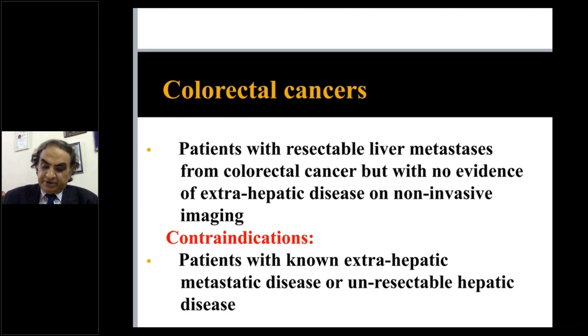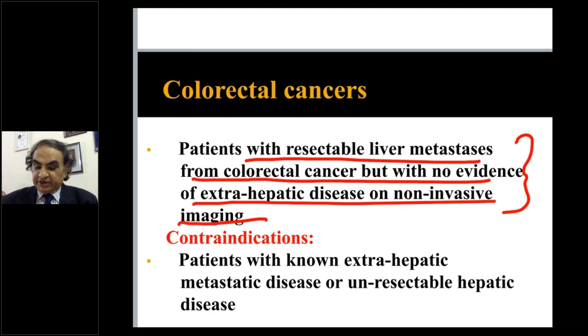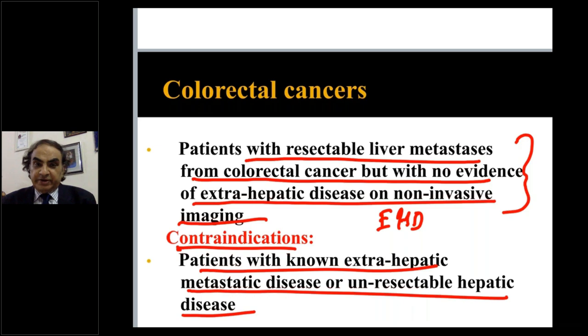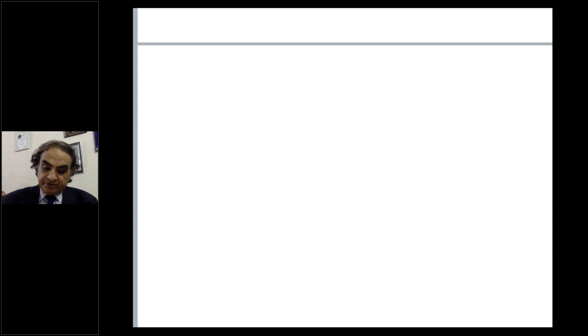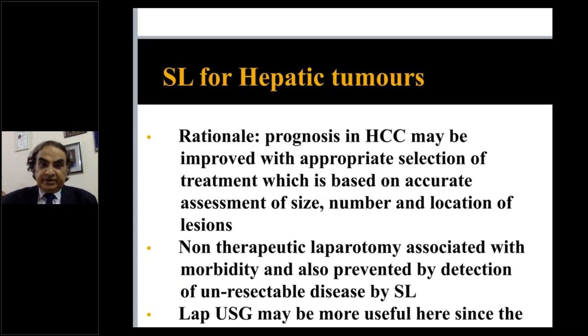Colorectal cancers are a very important one, that's why I kept it. Resectable liver metastasis, but with no evidence of extrahepatic disease. You know that we take pulmonary also these days, but extrahepatic disease is taken as non-resectable. In the lung also, a solitary metastasis can be resectable, mind you. I already covered metastasectomy, which you can do. The contraindications are patients with known extrahepatic metastasis, because you're not going to achieve much. If it's in the lungs, you can do VATS all right, but you can't put a scope there. So diagnostic or staging laparoscopy would not be effective there. That's the contraindication, right? Now, I've included all of them so that you don't have to struggle to find it. I put them all together.